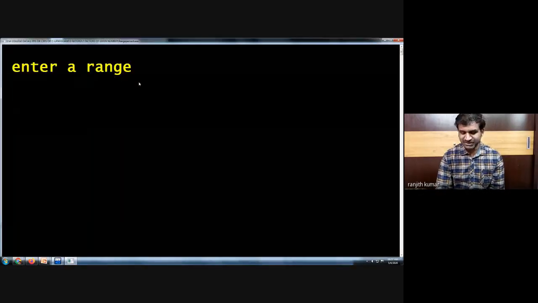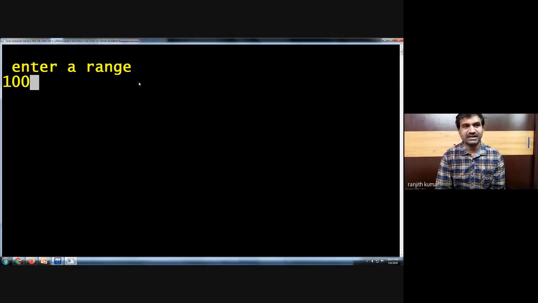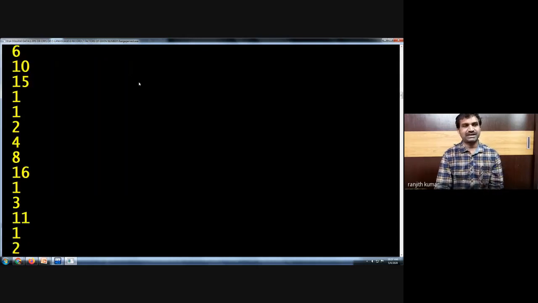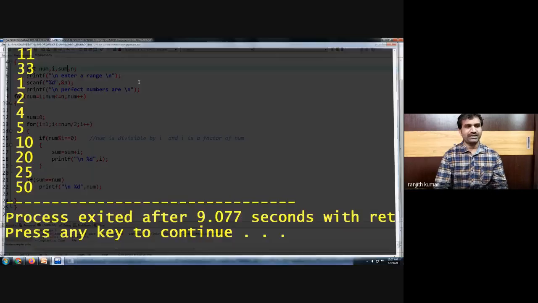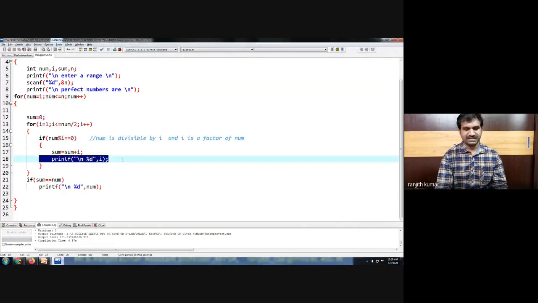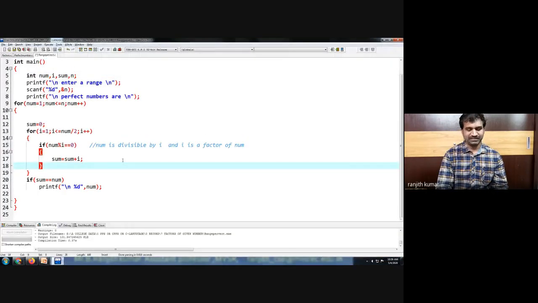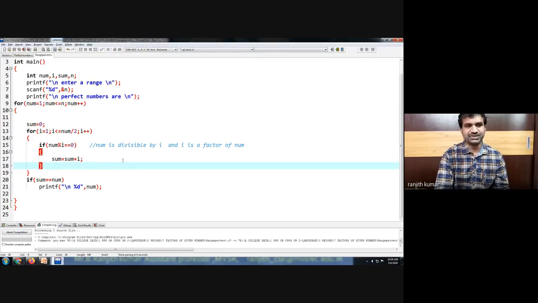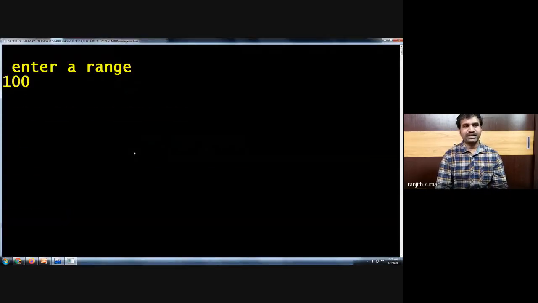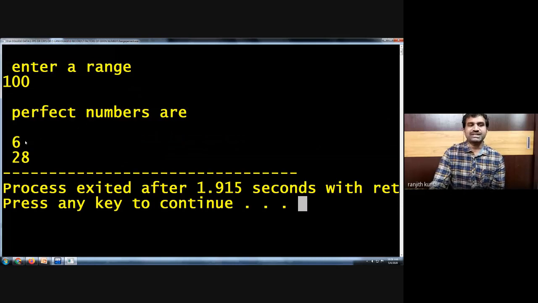Enter the range. Now assume that I want to find the list of perfect numbers from 1 to n. We don't need to print the list of factors here because we are finding a range. If you enter 100, the perfect numbers are 6 and 28 between 1 and 100.